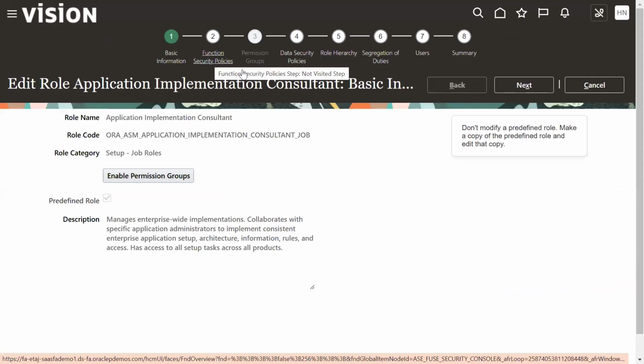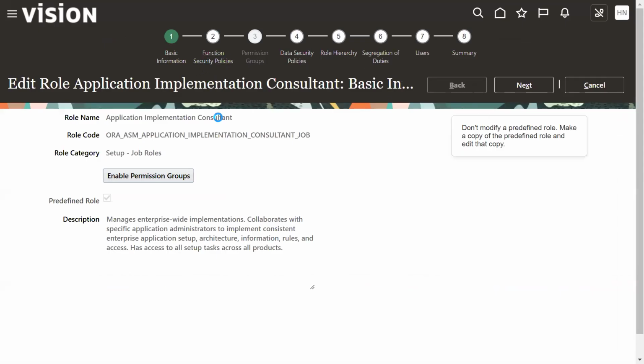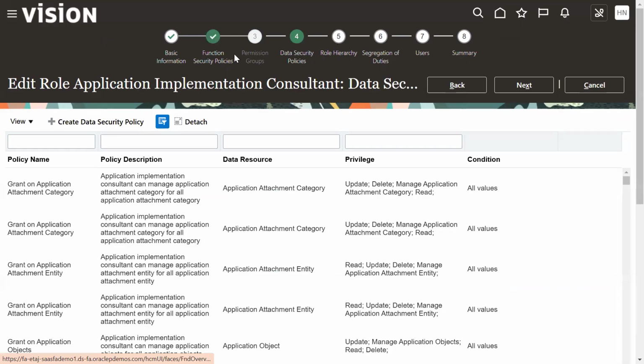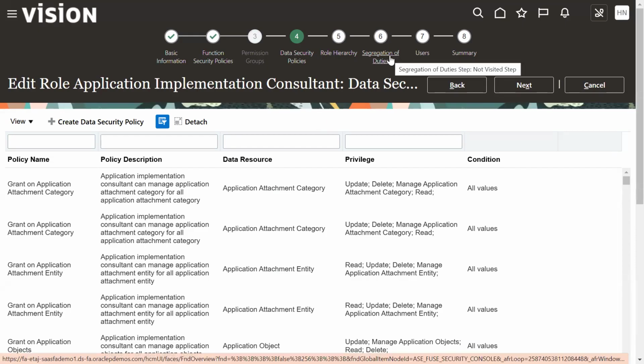What are the function security policies we have? Then what are the data security policies we have? Privileges, and then what are the permission groups? Any other duty roles? All this we'll be discussing in the security part. Thank you, sir.